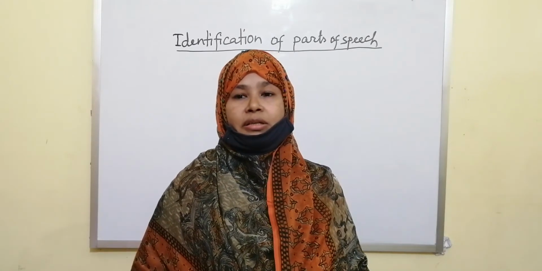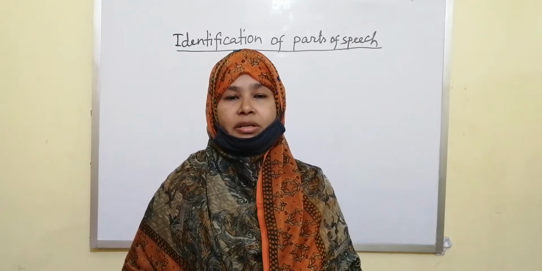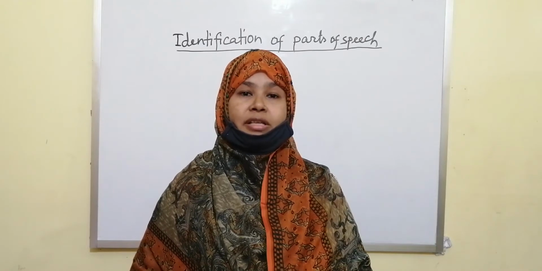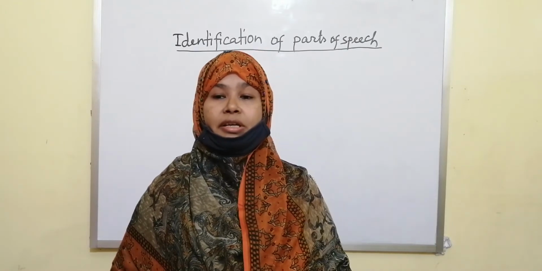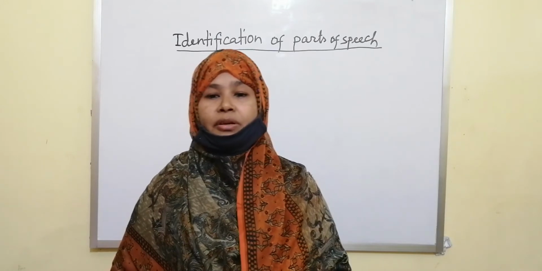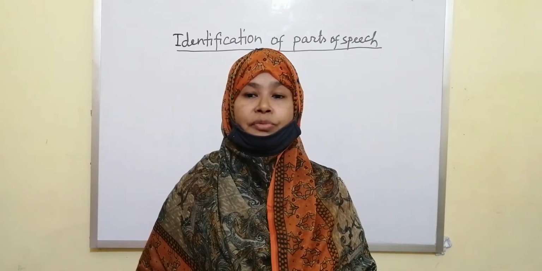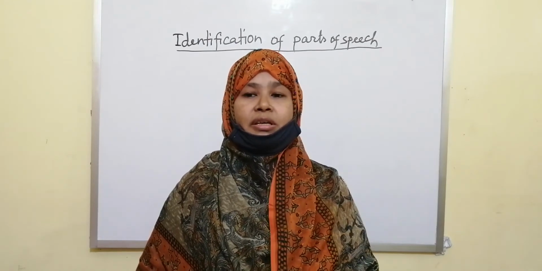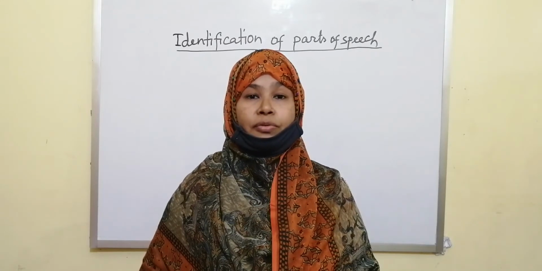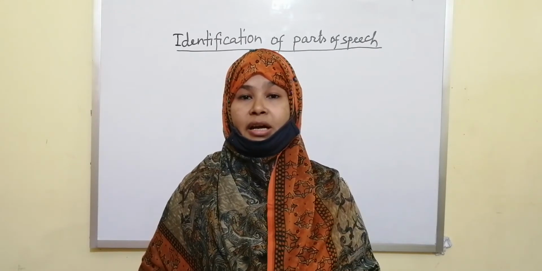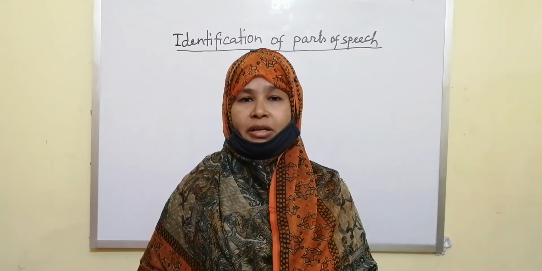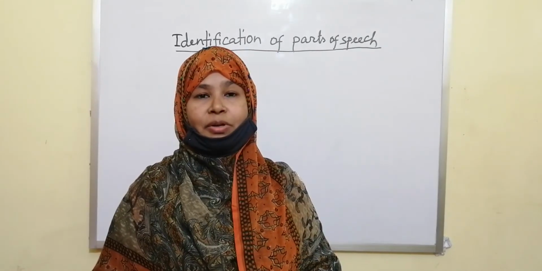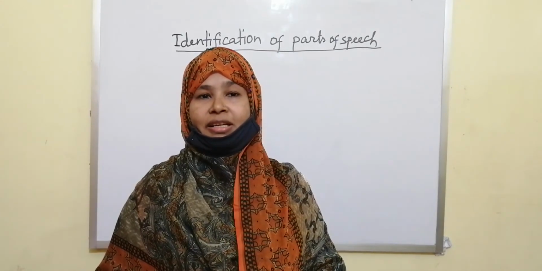We know that any sentence is made of subject, verb and object, but we do not identify subject-object. We identify parts of speech from the sentence. So students, for understanding noun, we use pronoun. Like for Karim, we use he. For Rahim, we use she. For any plural number, birds, dogs, women, men, we use they. Dear student, I write an example on the board. Give all concentration and listen to me.